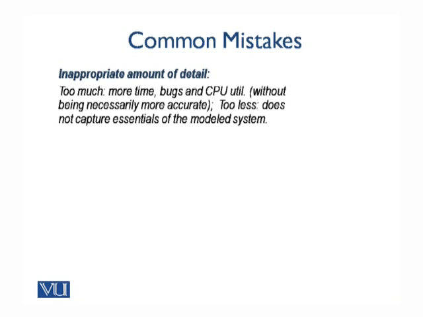So all in all, it is not a good thing to do. We should not be including more detail than we must have. At the other end, we can also err on the side of including too few details. In other words, we have simplified the model so much that now it's not an accurate enough representation of the system. So we would be talking about this further on in this session, but this is a very fine balancing line, and we need to find the right balance.